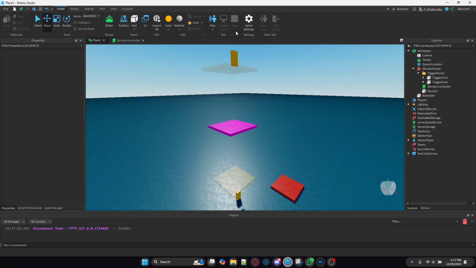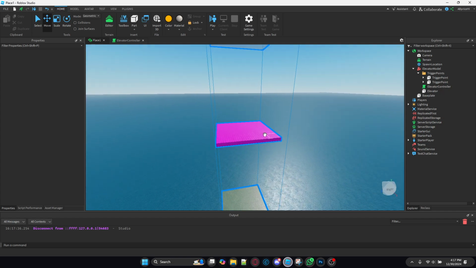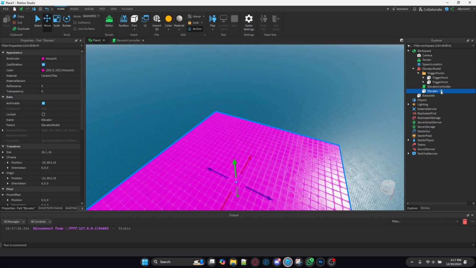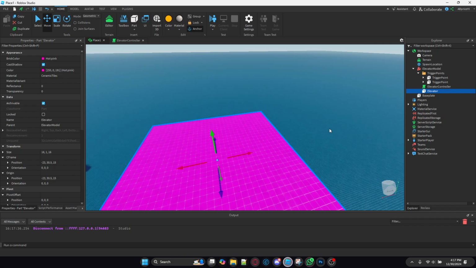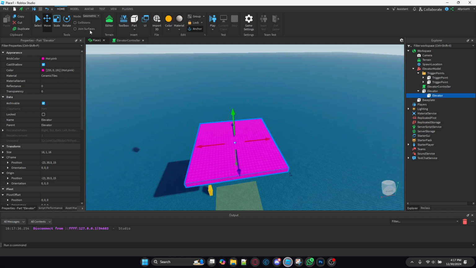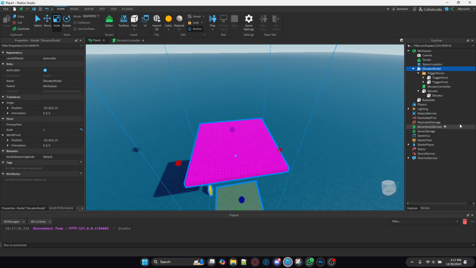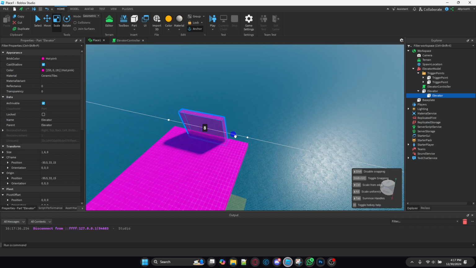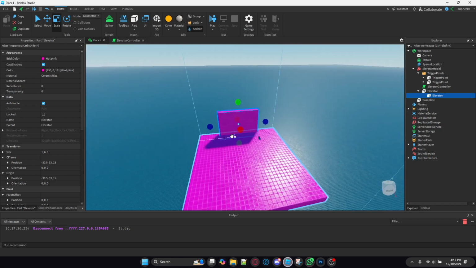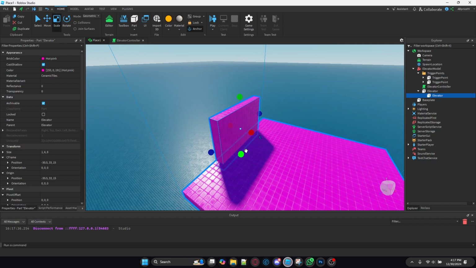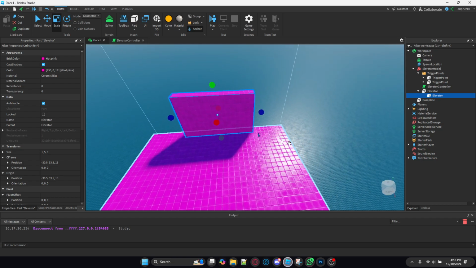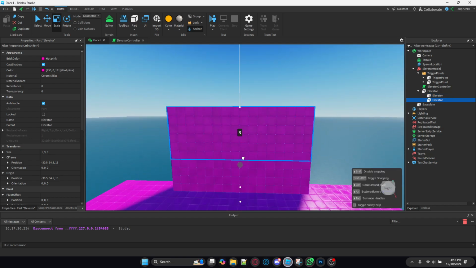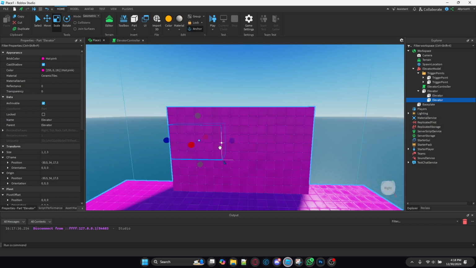Okay, let's begin working on it. What we want to do is build something right in here. I'm just gonna duplicate this and put it inside. Scale. I'm not a builder, so bear with me. Then what I'm gonna do is add some clickable parts inside it, showing the flows.